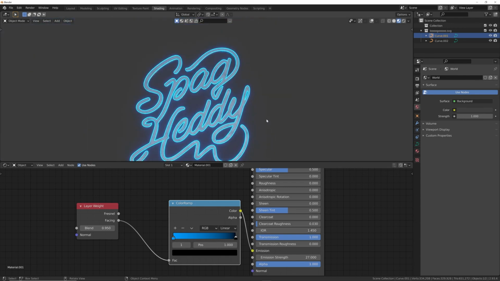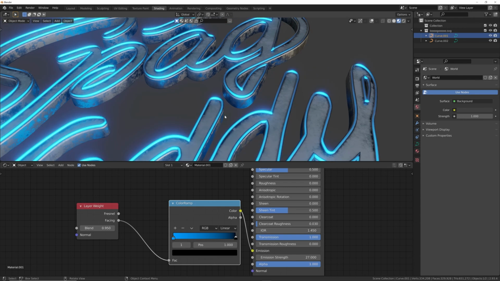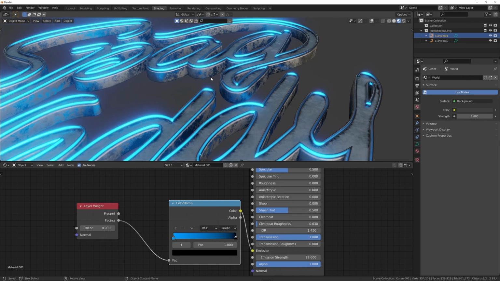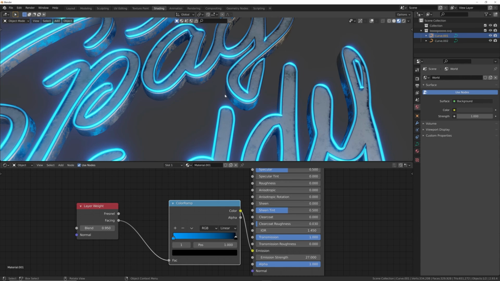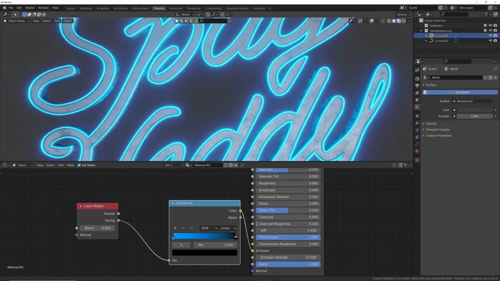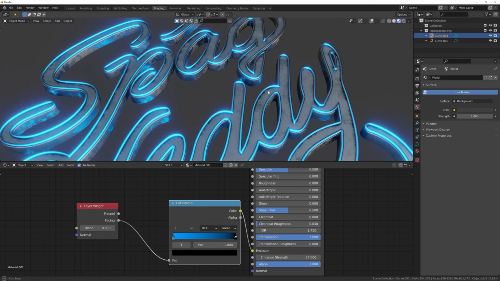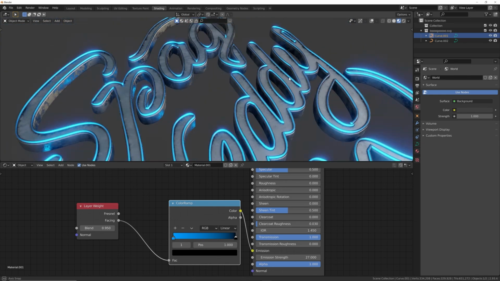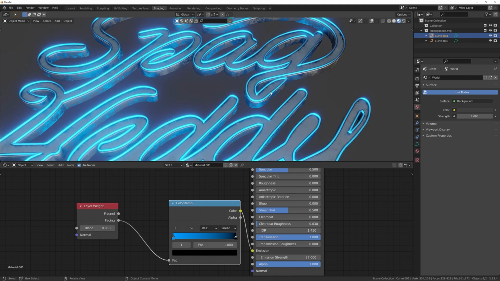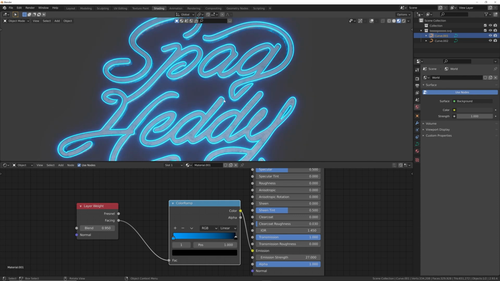And then all I did was I took a camera and just kind of gave it some motion. So you can do whatever you want, or you can animate the logo itself, kind of rotating around. I'll leave animation up to you. You can take your logo and go crazy with it. But animating a sign is very fun and easy. And making a neon sign with your logo is super quick and dirty and easy. So there you go. That is the breakdown of this particular visual. Let's get on with the next breakdown.